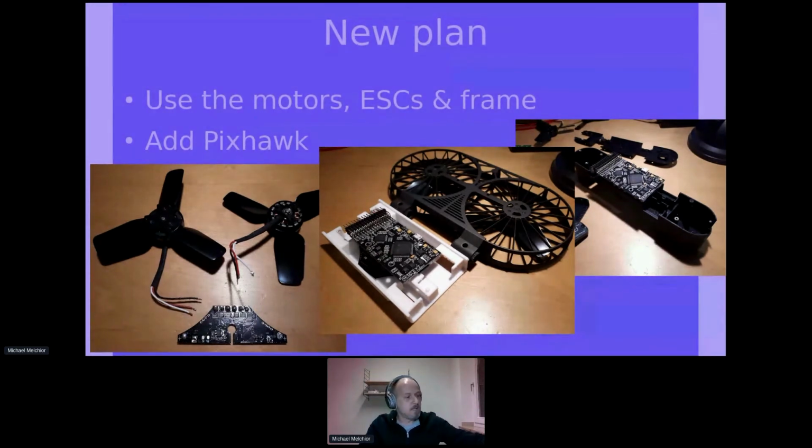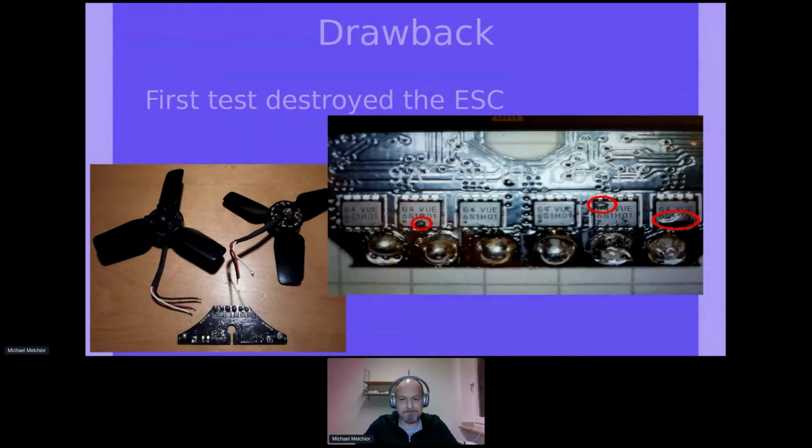So I put it together with my 3D printed model and that old Pixhawk I had lying in my drawer, and did a first test with the ESC, which didn't go so well. The MOSFETs just blew up. I'm still not sure what exactly was the cause, but I think I might have chosen the wrong PWM phases. Long story short, I had a broken ESC, and since the warranty was already void, I had to find a solution or a replacement.